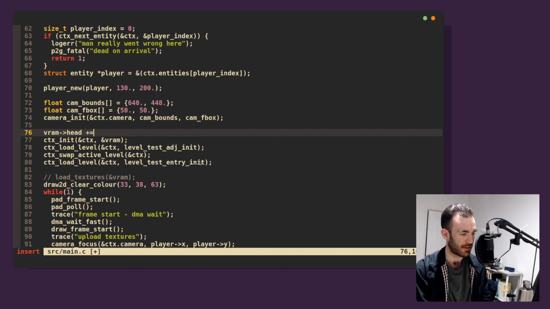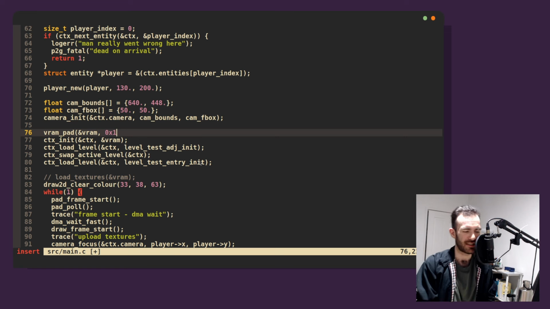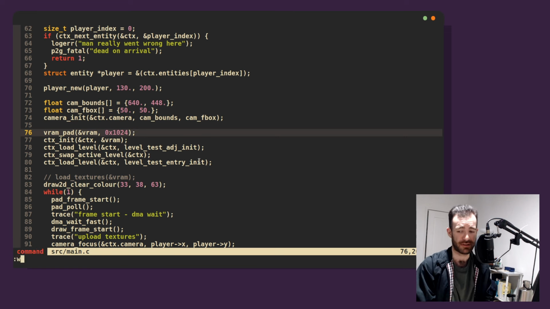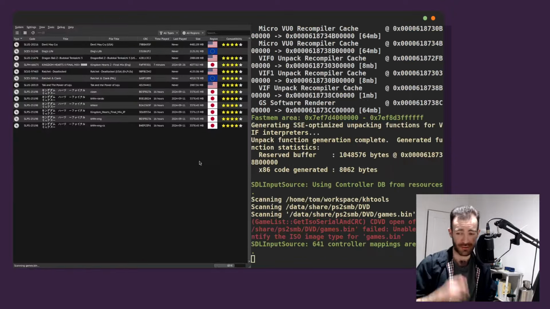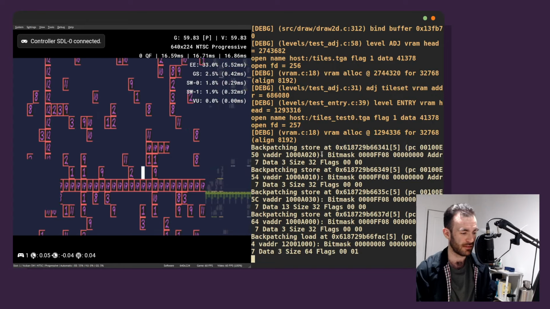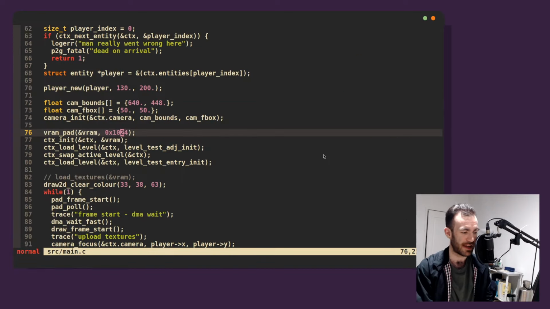Let's pad it out by just like a kilobyte. One whole kilobyte of our precious 4 megabytes. If I run this now, do we get the same behavior? Does it move it? It maybe moves it a little. Why? I need to know why.